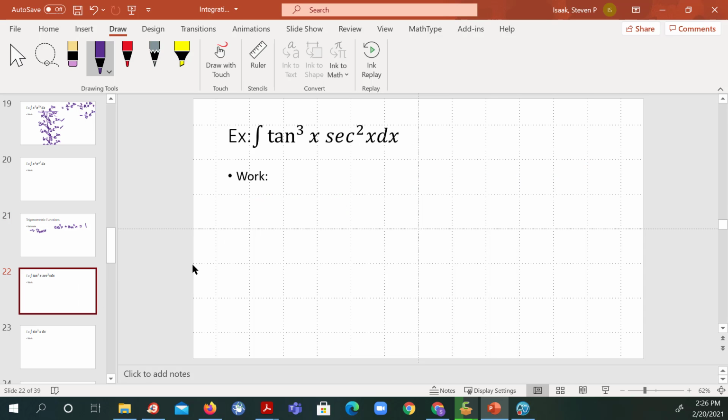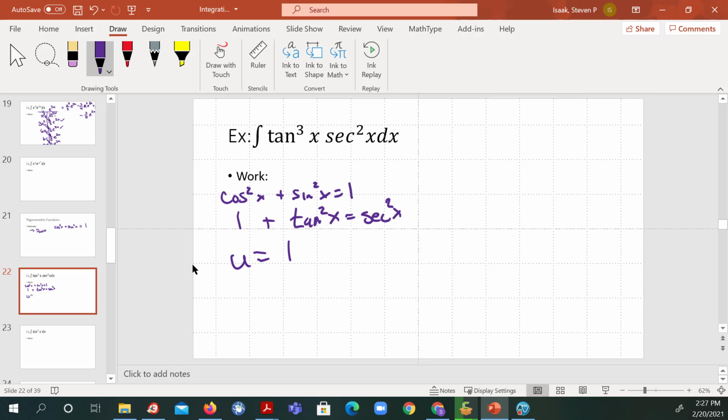Here I know that the derivative of tangent is secant squared. So if my memory is correct, we have cosine squared x plus sine squared x is 1. The tangent is the sine divided by the cosine, so if I divide everything by cosine squared, 1 plus tangent squared x is secant squared x. Eventually I'm going to need that, but here I don't.